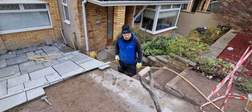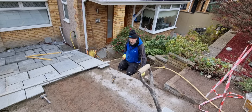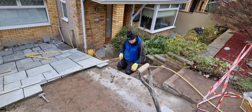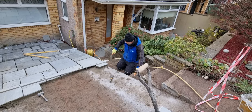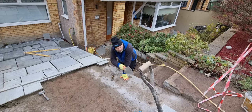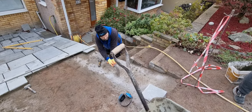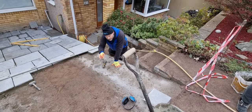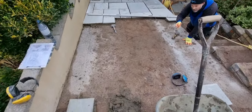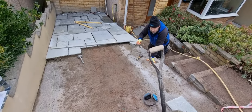So this is the setup we've got. Look, we've got our 40mm overhang that we've marked up on this line here. So you've got 40mm overhang, that dictates that. We've got this line here in the middle, set out on that square there. That is 20mm thicker than this. Up there on that side, right by the side of Brad, we've got another square with a green string line set up for the levels over there.